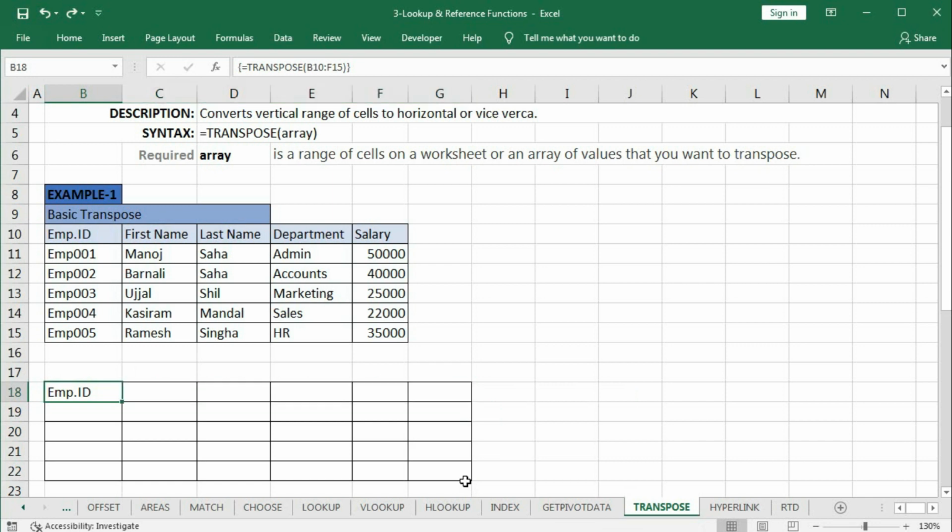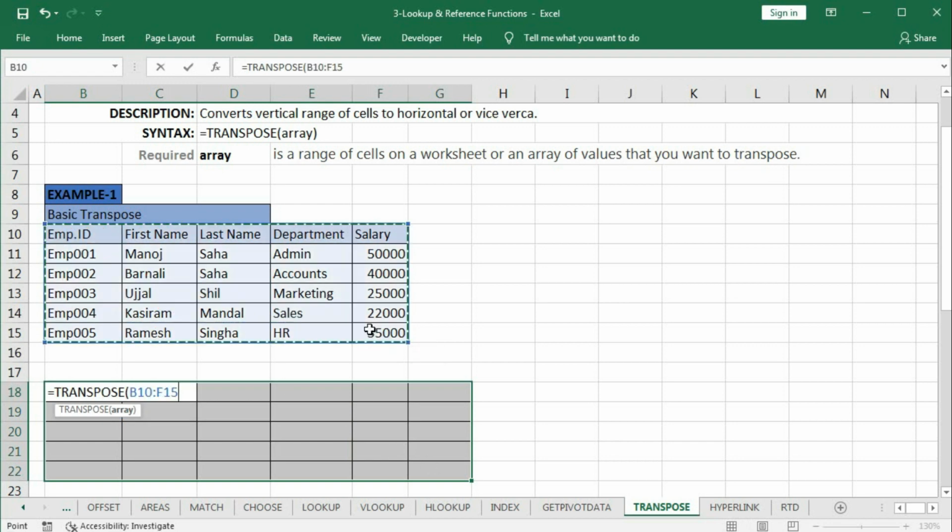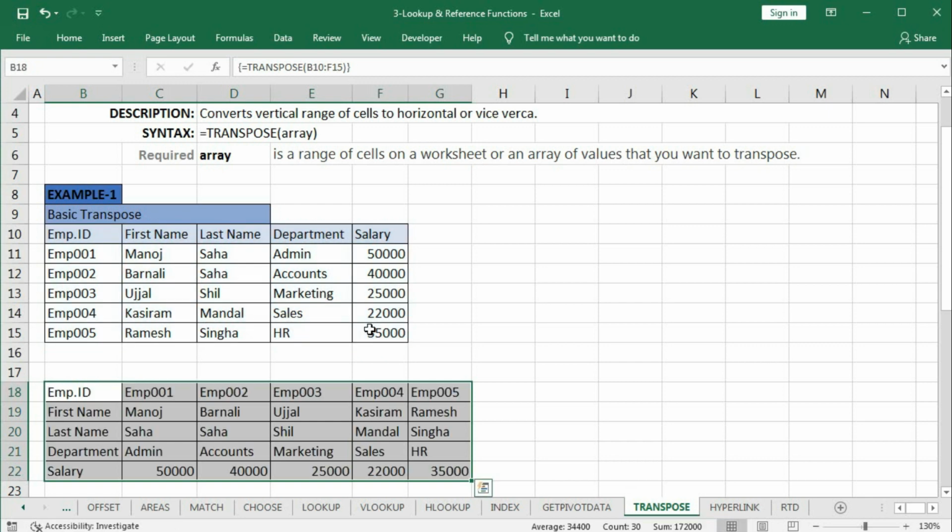So first what you have to do is select this range, then type equal to TRANSPOSE, then select the array, bracket close, then Control Shift and Enter.